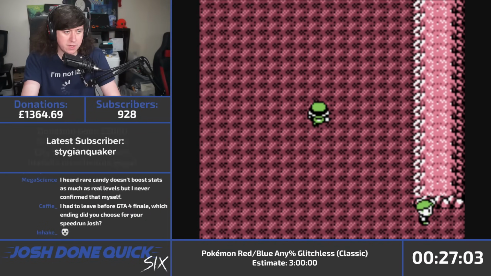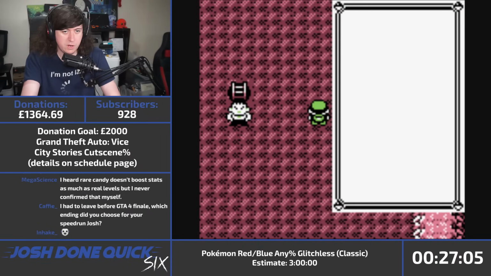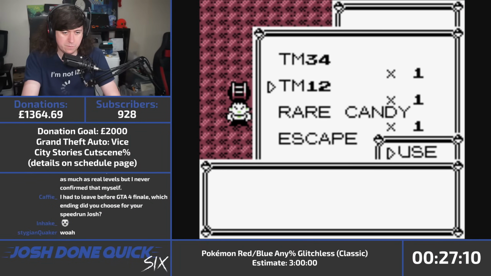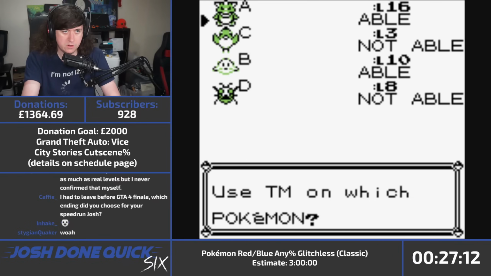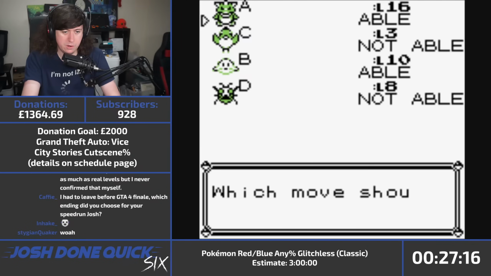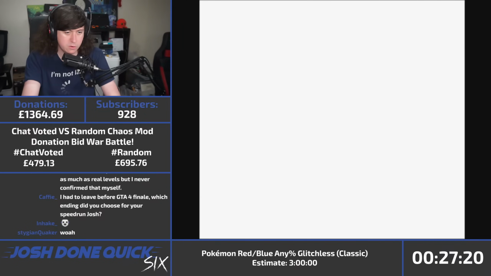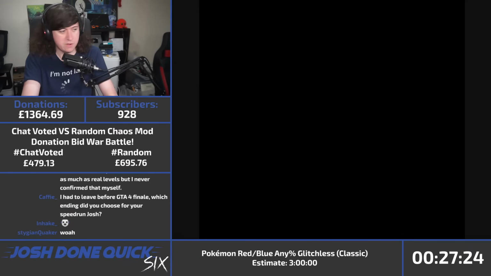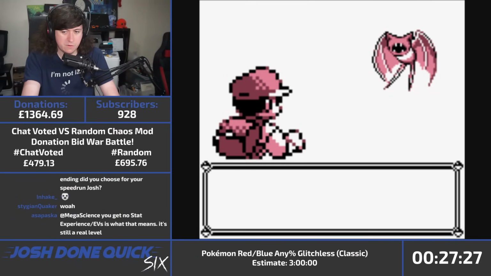Right, we're going to go fight the hiker, but first, we need to teach Water Gun. Right, we're not going to teach it to the wrong Pokemon. I'm going to teach it over Leer, like that. Okay, so now Nidorino knows Water Gun, and now we're going to fight the... Oh, really, one tile. Okay, whatever. It's a Zubat as well.